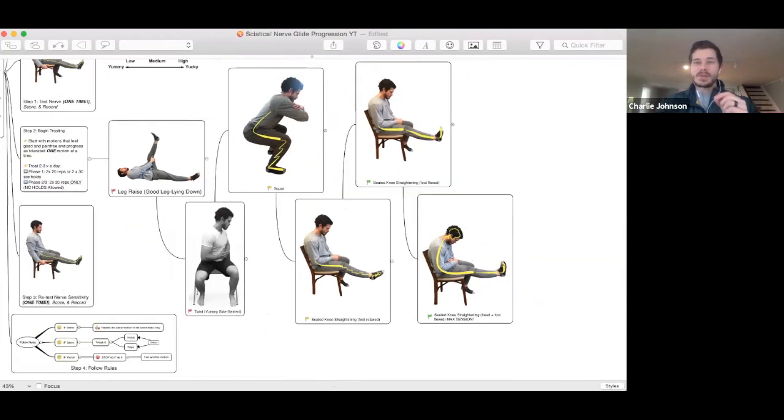But if you're watching a video or you're being told by a PT to do this slump maneuver and you're in the red flag phase, that acute hot and bothered phase, then the chance of you making it angry is very, very high. So in that case, it is very high risk, very little reward because it's way too aggressive. As symptoms calm, we can start to increase the level of aggressiveness as far as increasing the tension throughout the nervous system. So hopefully that's helpful.